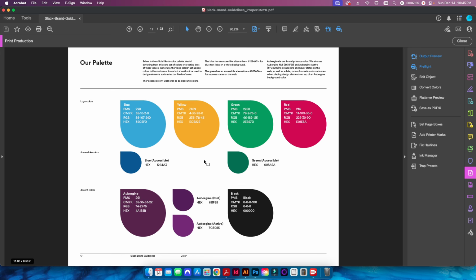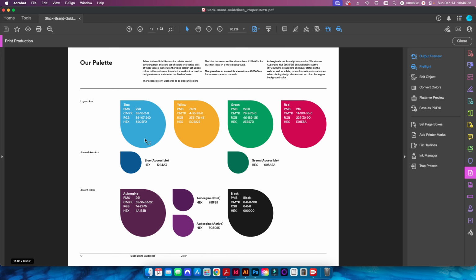Now, before you do anything like this, you should definitely consult with your print service provider to make sure that the conversions that you're doing are going to be set to their standards. The easiest way, obviously, is to set up your original files if you're doing the design work, to design it in the exact color space needed. We're going to set our CMYK values here for print.